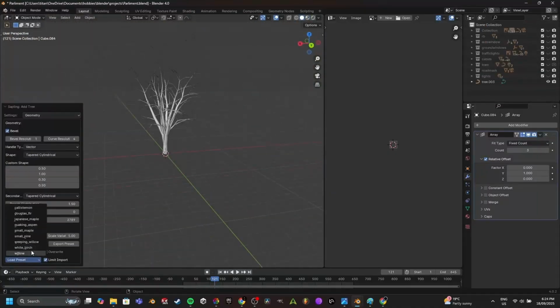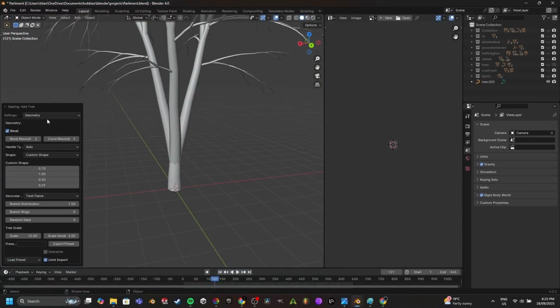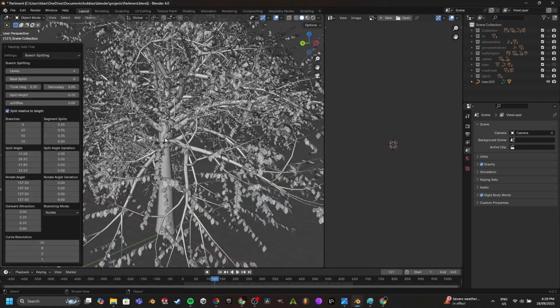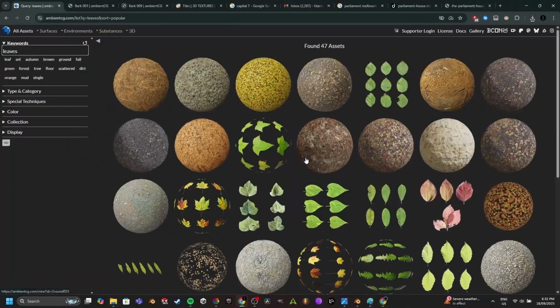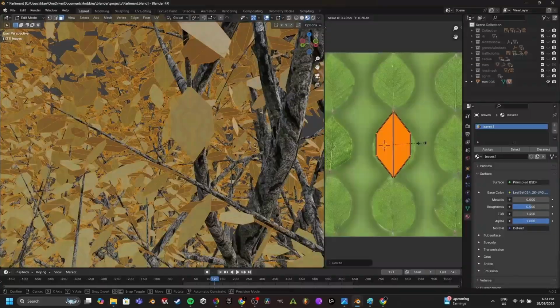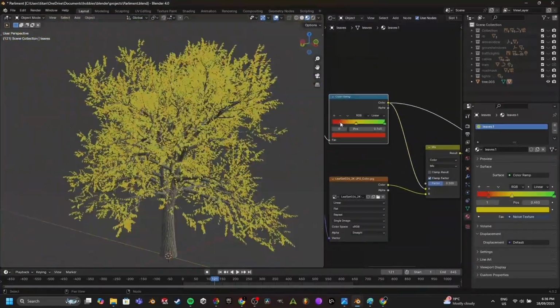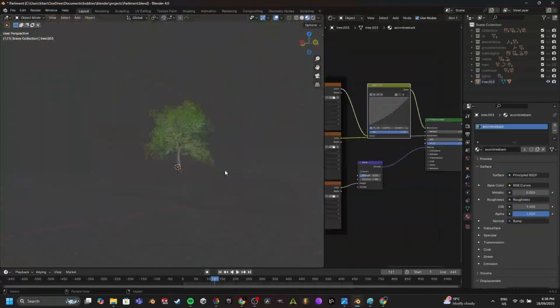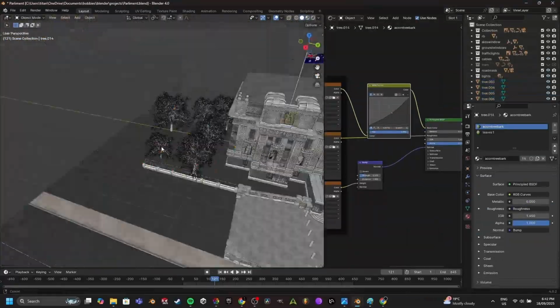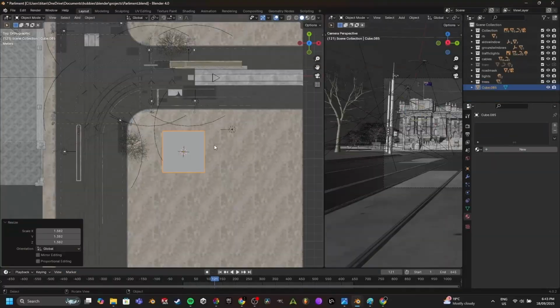Now I'm making the trees for the background. The thing I'm using right now is a sapling tree gen add-on. You can just add it in the preferences in Blender. It comes with Blender. It's pretty easy to add, and it's very useful. You can procedurally generate basically any kind of tree if you know how to use it. I textured the tree, I added the leaves, and here's the buildings.